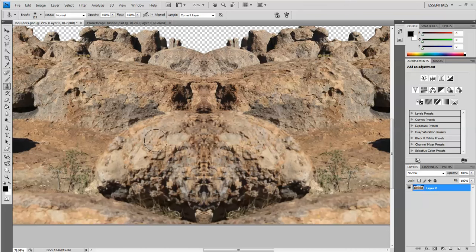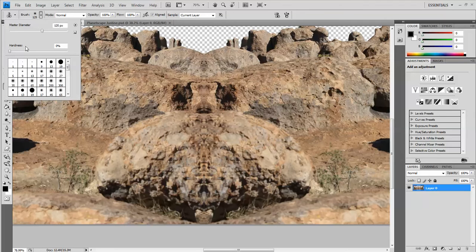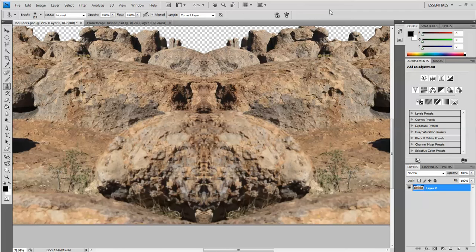To make my brush the right size, look on the keyboard where the P key is and next to it are the brackets. The right bracket makes the brush larger and the left bracket makes it smaller. This looks like a good size right here. The last setting that I'm going to check is up here in the brush panel. I'm going to make sure that the hardness is set to 0. So the slider is all the way over to the left and it says 0. To close that menu, I'm going to click off here to the side somewhere.